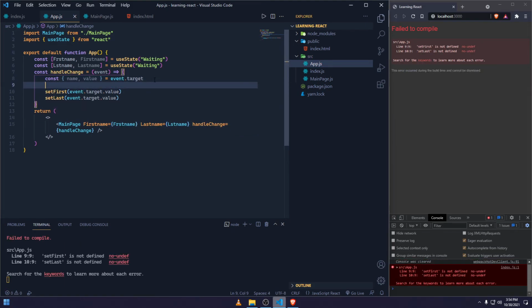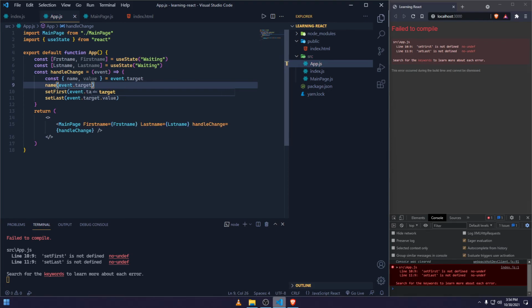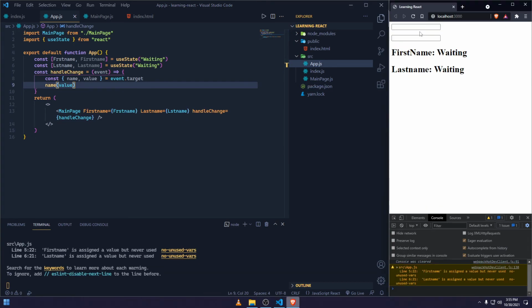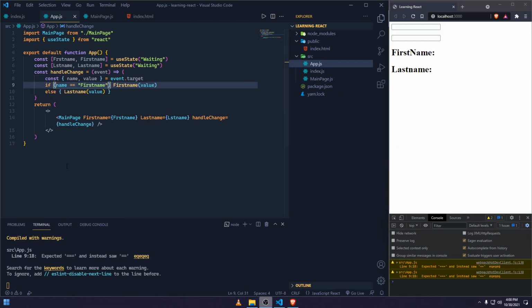All we are going to do is basic. Name is going to be name. Event.target.name should get the value. Oh, I don't know what I'm doing. Let me just take a look at that. Okay, we're actually getting an error. Let me just figure this out.